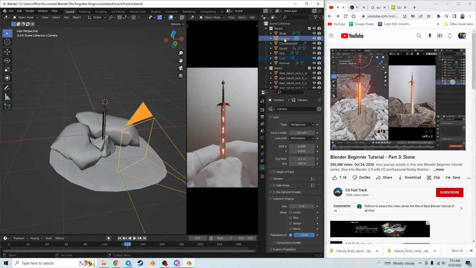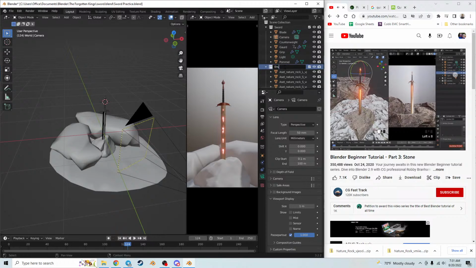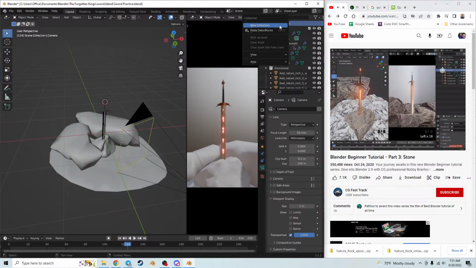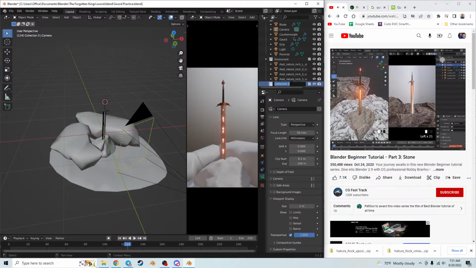And what I want to do now is drag everything into this. So I click my cylinder, drag and drop. If I click here, I can see this currently in my viewport. So I'm going to click and drag all of these in here, one by one by one. And now I have the ability to shut off my sword or turn it on, shut off my rocks, turn it on, as well as my camera and light, which is right here.